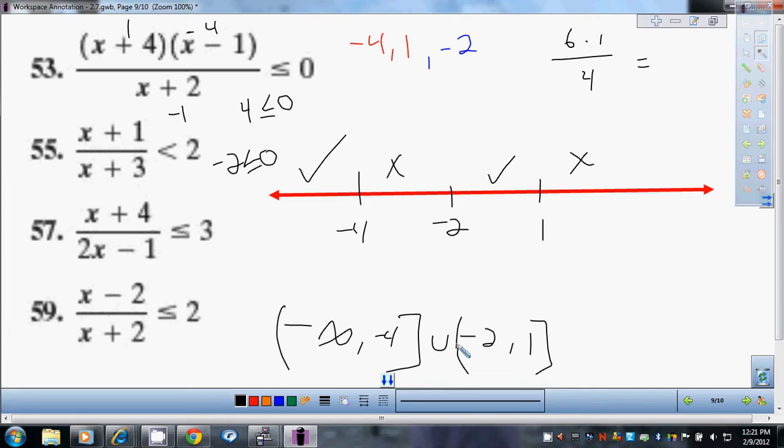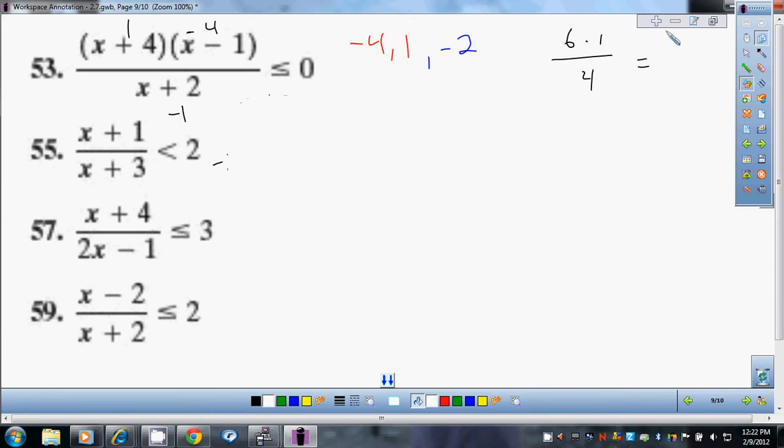Because now, -4, like let's look at 57. -4 is no longer a 0, because it's not being compared to 0, it's being compared to 3. And if we subtracted that over and plugged in -4, you would just get 0 minus 3, and it's no longer the 0 of the function. So, whenever you have one like this with a denominator, it's probably easiest in that one scenario if you just solve it the way it is. Don't really set it equal to 0.